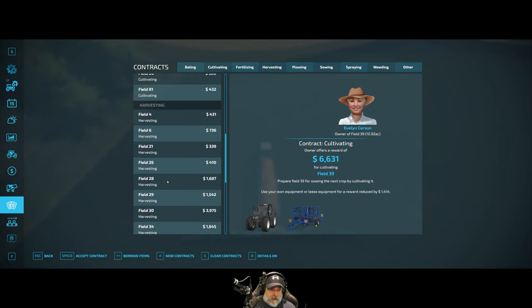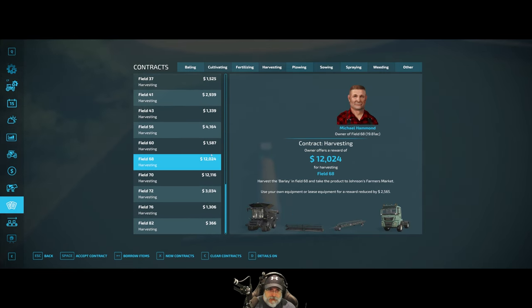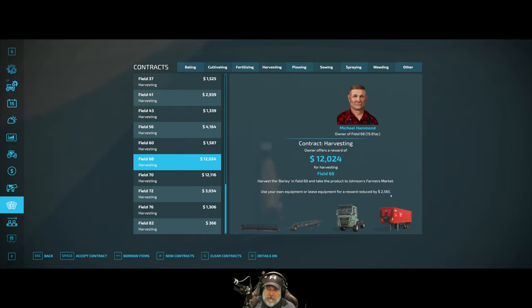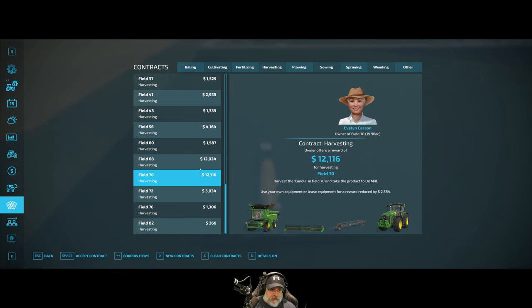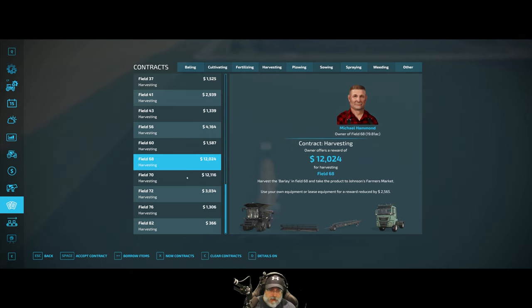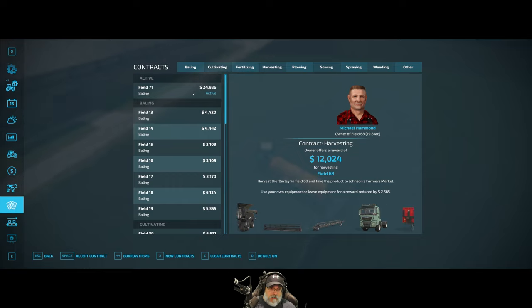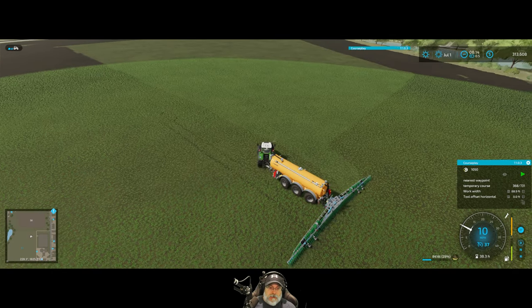That's kind of a nice cultivating contract there. Ooh, what's this? 68, 12,000. There's two big harvesting contracts we could do. And since we have our own harvester, I'll think about these, because that's another $24,000 plus the extra grain and stuff there. I'll think about those just because we have our own big harvester now, and because I don't have anything else really going on in July. Maybe. But we're definitely doing this because we've already taken it.